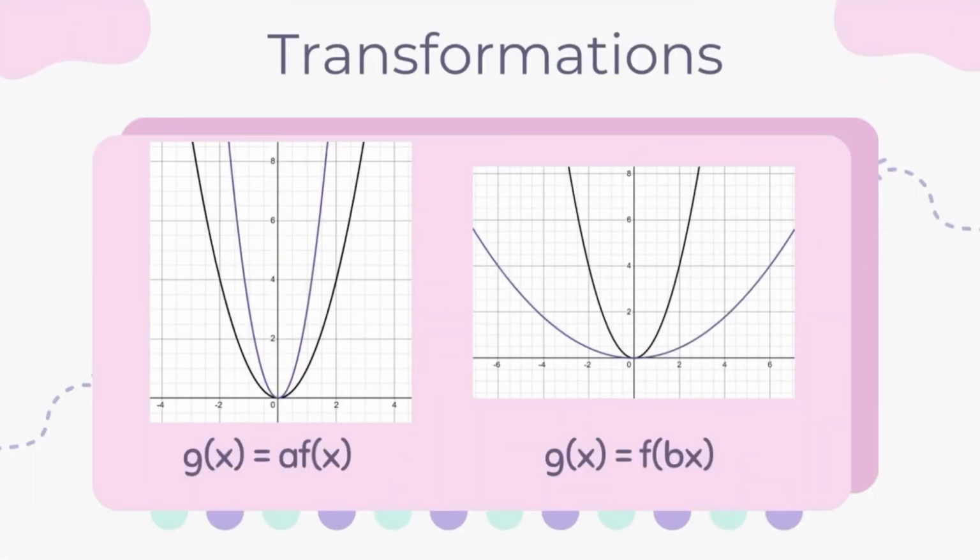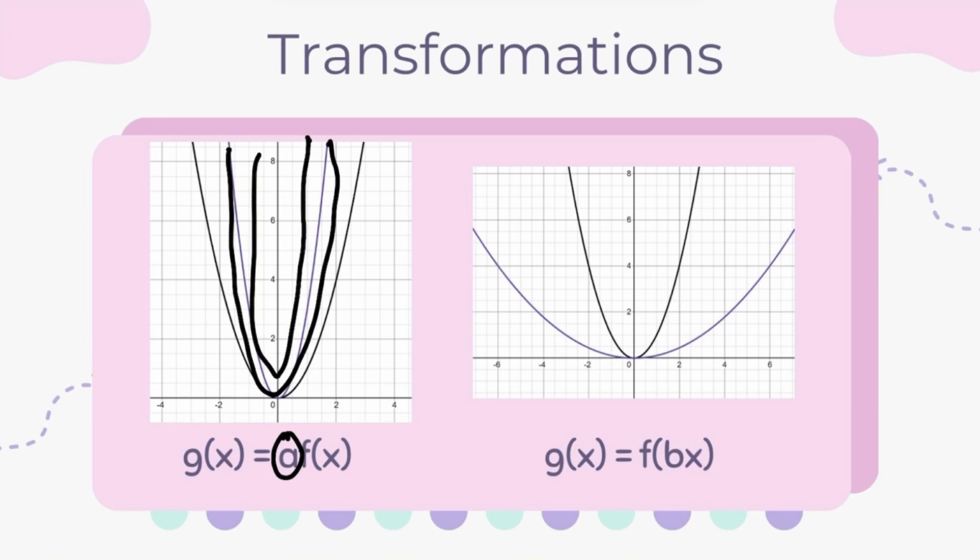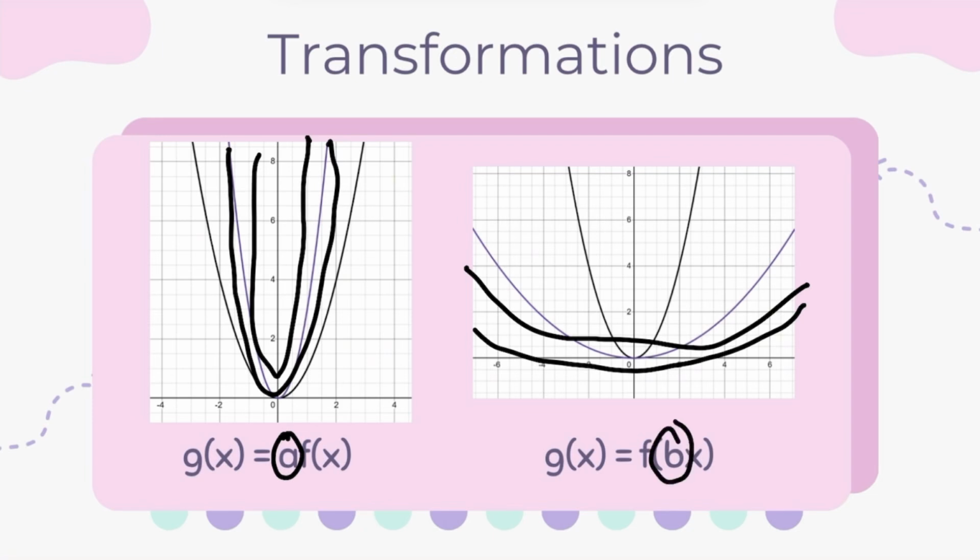Before, we talked about rigid transformations, which means the shape of the graph didn't change, but now these are dilations, which actually change how the graph looks. First is a vertical dilation, and in this example, a equals 3, and it gets skinnier and skinnier when you use a bigger a. This one is a horizontal dilation, and it means getting flatter and flatter. That happens when you multiply a b inside of the x.